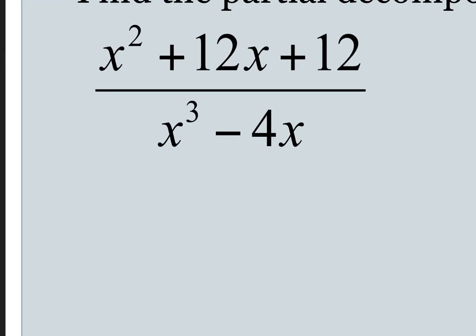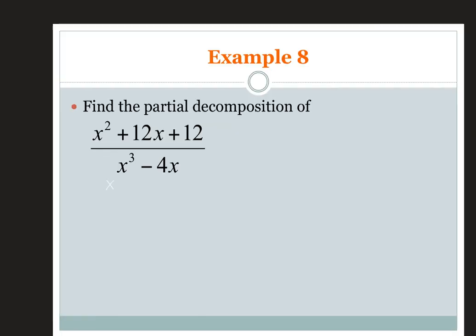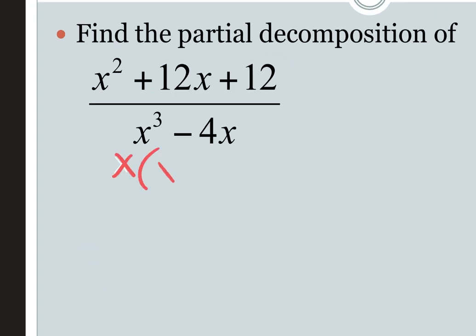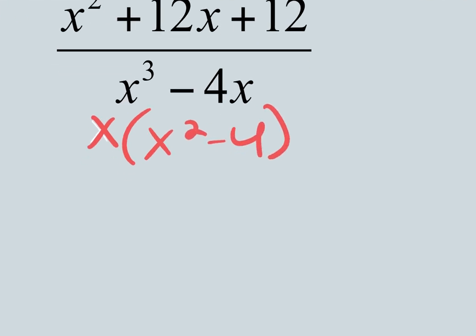So how would I factor x to the third minus 4x? What's the first thing you're going to do? Take out an x. All right, so when we take out an x, I get x squared minus 4. Can that be factored further? Yes, this becomes x times x plus 2 times x minus 2. So this is the first one we've done where we would end up with 3 terms, which is the same process. It just requires extra work.